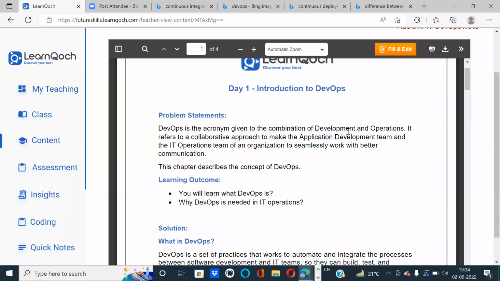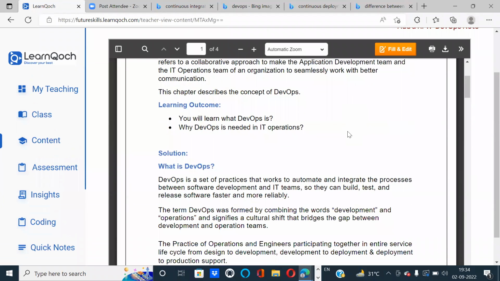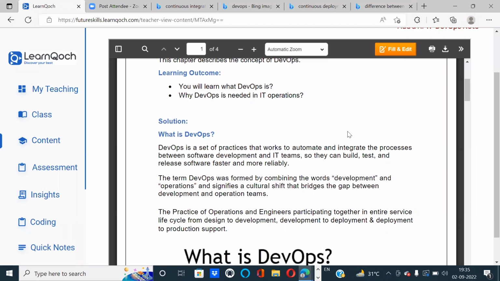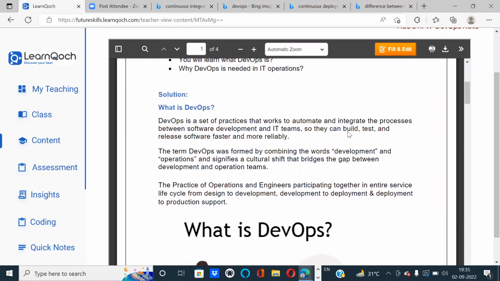Because previously both the development and operation teams worked separately. The development team developed the product and gave it to IT to deploy it. If any problem came, the IT operation team took care, then went again to the development team and told them. It takes a lot of time in communication between the development and operation teams. So to reduce that time, the DevOps engineer is used.